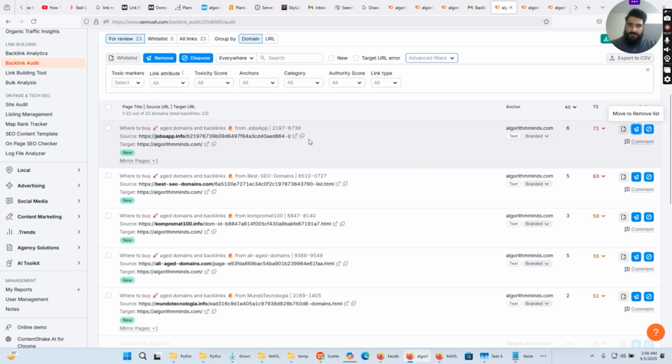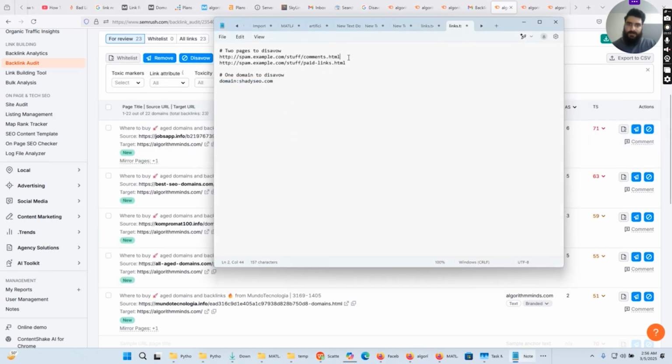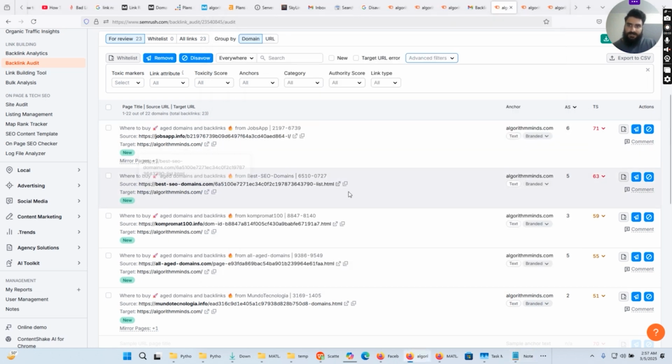What I'm going to do here, if you can see this icon, which is a copy icon, I'm simply going to copy it. Once I copy that, I will head back to my text file and paste it on top. That being done, let me go back to my SEMrush audit report and copy the next link.